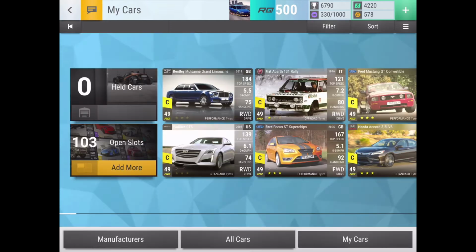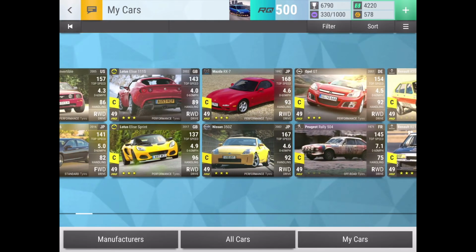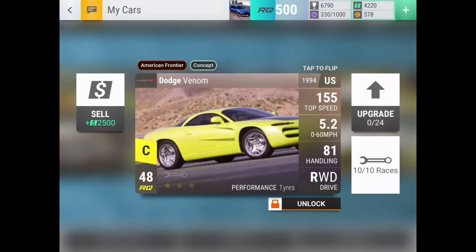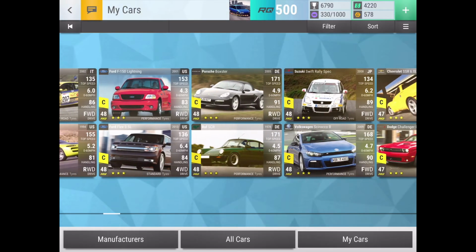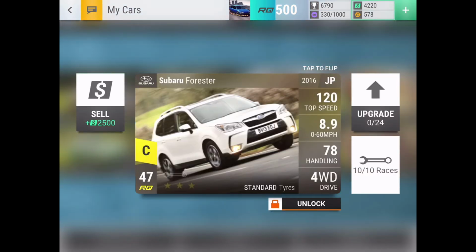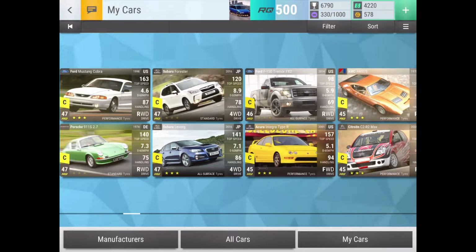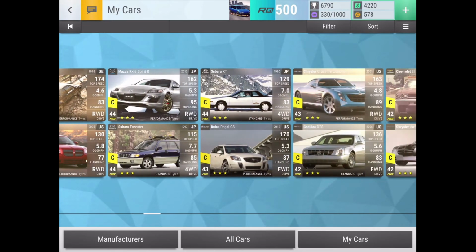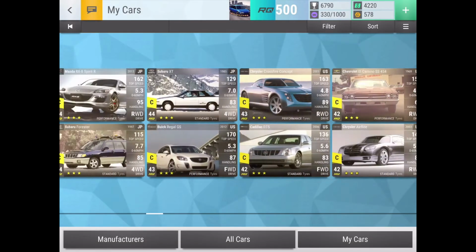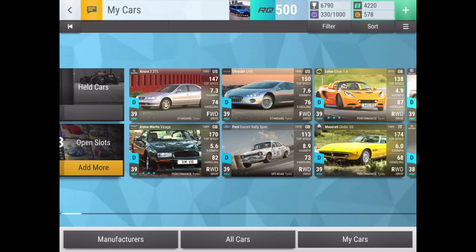Then for super rares, let's see, anything new? Not really anything interesting for super rares. I did pull a Venom, which I'm pretty sure was in a video. It might not have been though. I also pulled a Subaru Forester, which I think I might max out because it does seem to have rather solid stats. And then I maxed out the Crossfire concept. And yeah, that's basically it for supers.